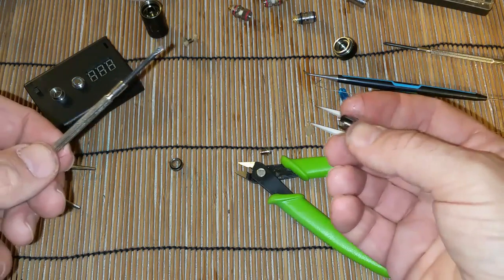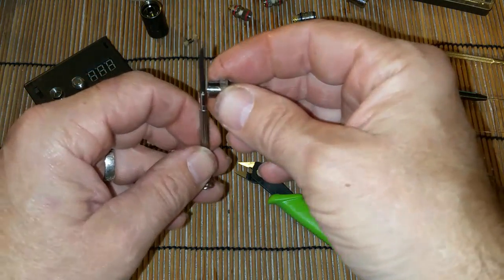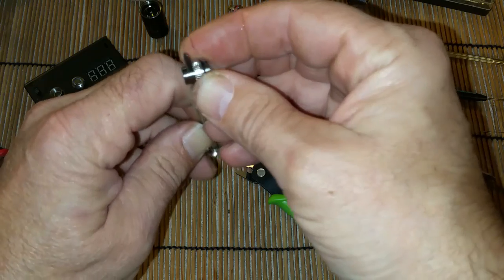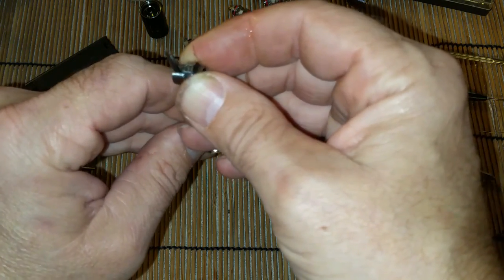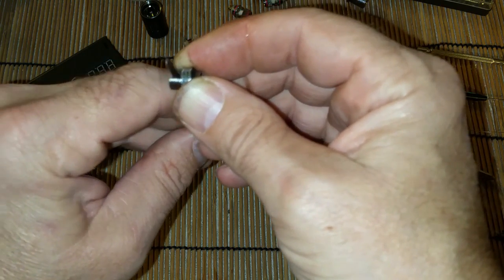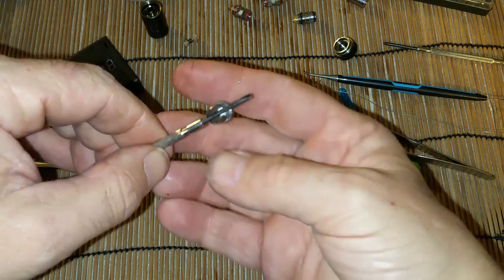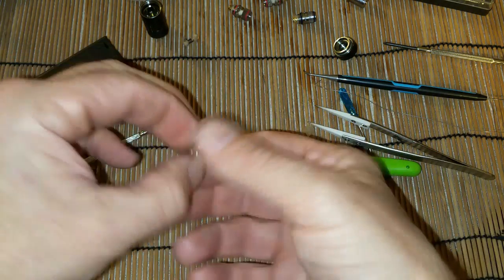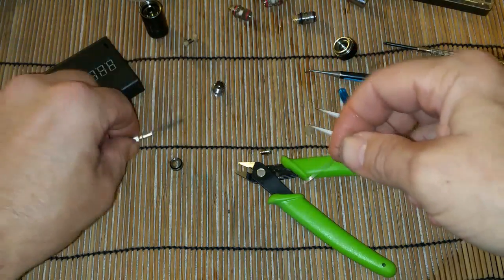You can use a 2 millimeter screwdriver, but the reason you want to use 2.4, 2 or 2.5 millimeters is it slides right down in there. Look at that. And 2.5 is going to be a little bit snug. 2 millimeter will fit in there easy, but the 2.4 millimeter, it's like it was built for it. Look at that. So we're going to go ahead and use a 2.4 millimeter screwdriver. And we're going to make 6 wraps around this.